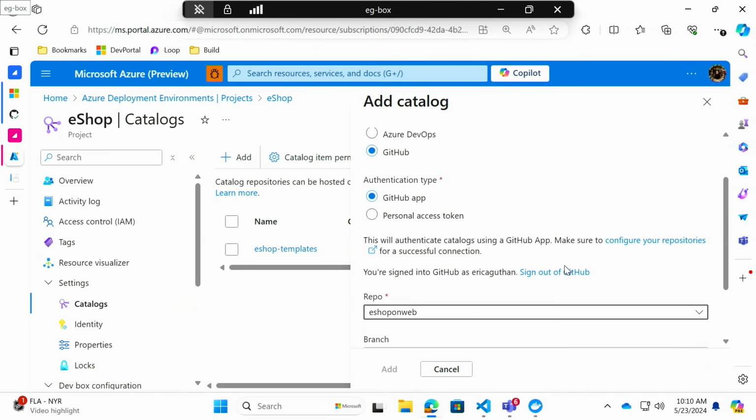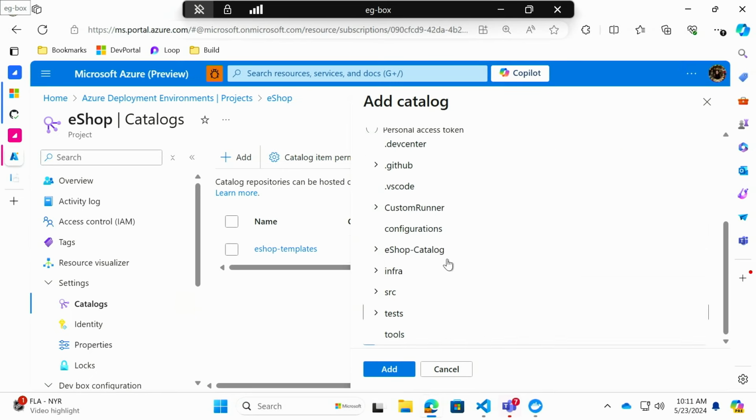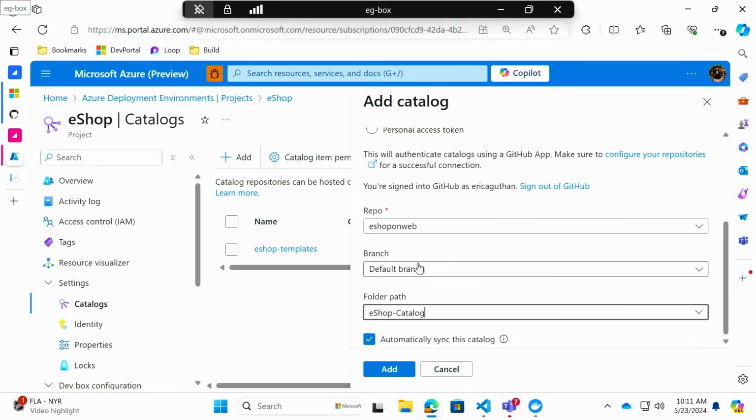So if we go ahead and click eShop on Web, which is the one that we've been working with so far, the other perk of these GitHub apps connections is it's able to load in all of that information for your branches, your folders, all of that. So we get this really nice experience to be able to say, I want to connect that catalog. Additionally, we have the ability to automatically sync these catalogs so that any changes that I make, I don't necessarily have to remember to even come back to this portal and hit the button. Those will automatically be synced at a certain cadence to get those to the developers fast. But obviously, if I want it faster, I can go hit sync myself and have that all set up.